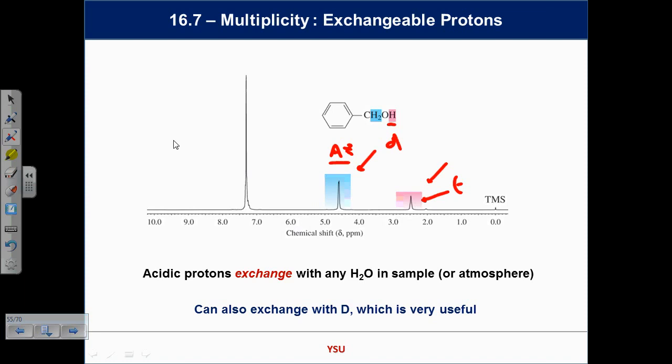Now, this is something that isn't on the notes that you've got. You might take a picture of this when we get there. We can use this to work out in a spectrum which is my alcohol proton or which is my NH proton. I might have a spectrum in which I have all sorts of signals. You can imagine in protein chemistry, I mean, protein chemistry is all about NH signals. How do I tell which of those signals in a very complicated spectrum belong to the NH? Well, I can do a very simple experiment.